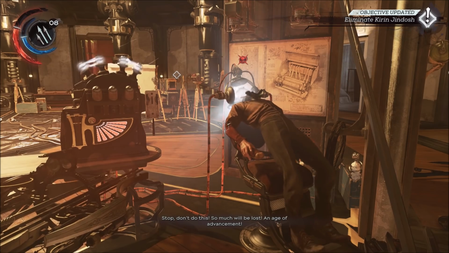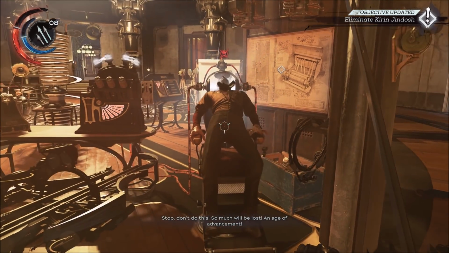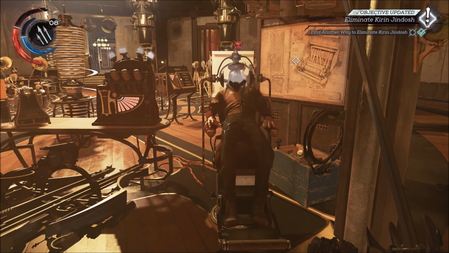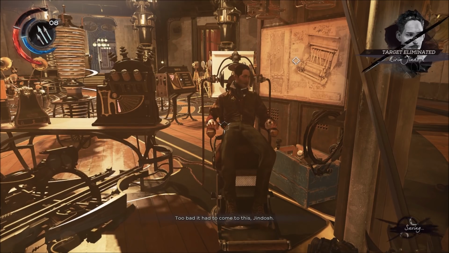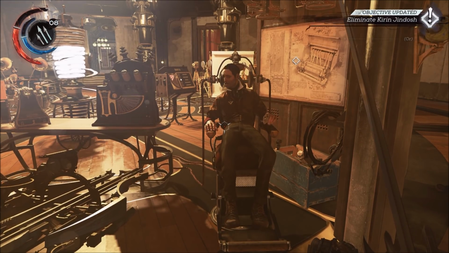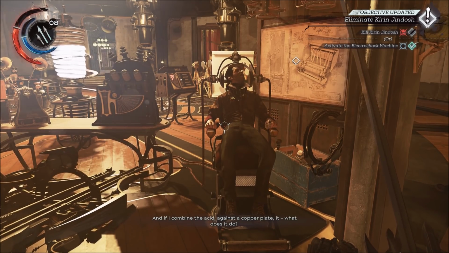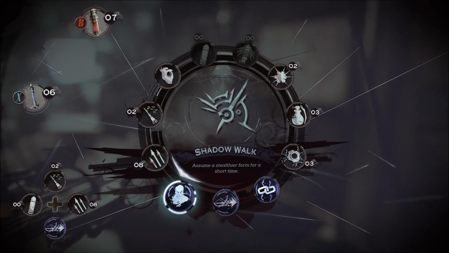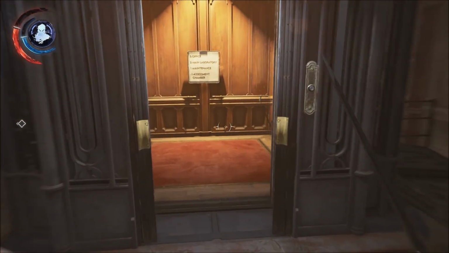So that is Jindosh sorted. So all we now need to do is grab Sokolov and get back onto our roller coaster, and we are done for this mission. Too bad it had to come to this, Jindosh. And because we've come this way to the laboratory, we now have this second elevator which will take us down to the exact level where we need to be for Sokolov.